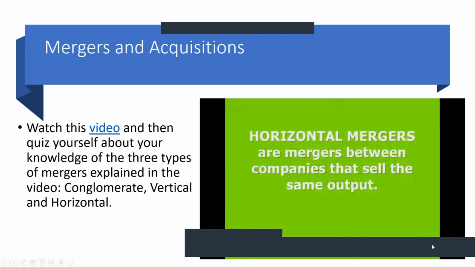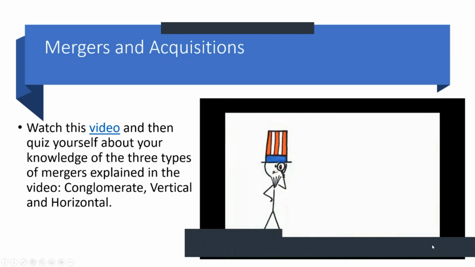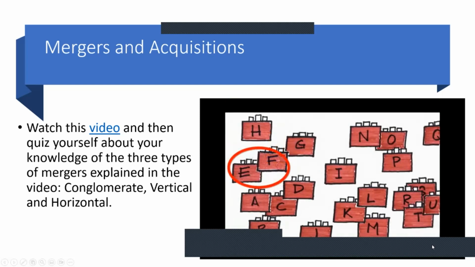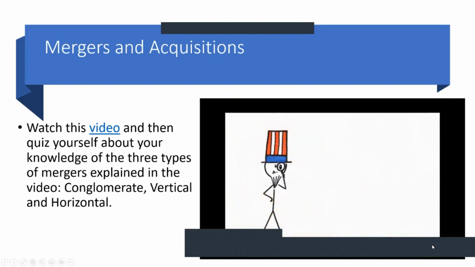3. Horizontal mergers are mergers between companies that sell the same output. These are the mergers that undergo the greatest scrutiny by the government. If the merger doesn't noticeably alter competition in the industry, it's approved, but if it does affect competition, it is rejected. There's a big difference between 2 small companies, say each has a 1% market share, merging, versus 2 large companies, say one has 15% and the other has 25%, merging. The government uses industry concentration data to evaluate merger requests.